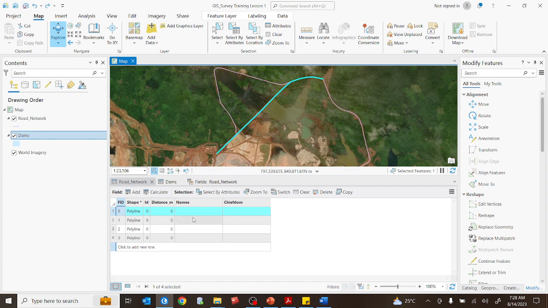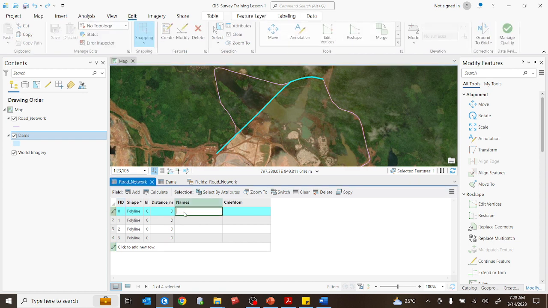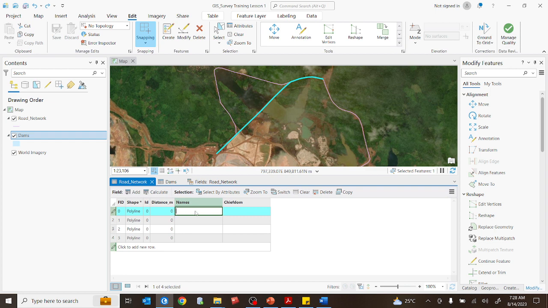So this is the data I want to edit, so I'll give it a name. I'll come under names, I'll double tap here. Once you double tap here, this window will activate, and then I'll give it, say, James Road, and then I'll click on the next one. Just click on this one, and then you double tap here.